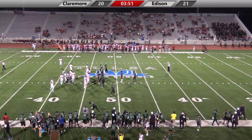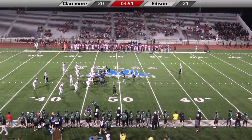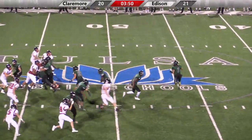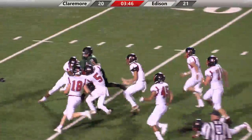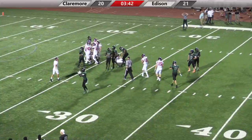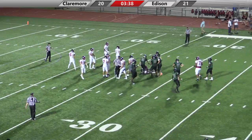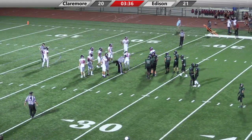Two Eagles split left. Morrison in the backfield, along with Rajon Green, the quarterback. Number 1 right in motion, hands the ball off to Morrison, and he breaks a big one, and he runs rumbling down, picks up about 19 yards. Big play. Dragging several Zebras. Zebra is down, getting up slow. Down Eagles. That's Jace Hightower again.